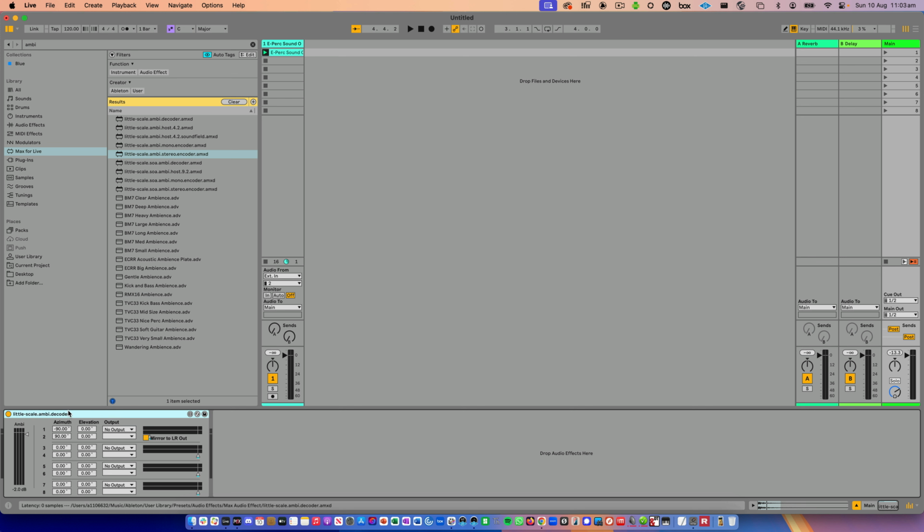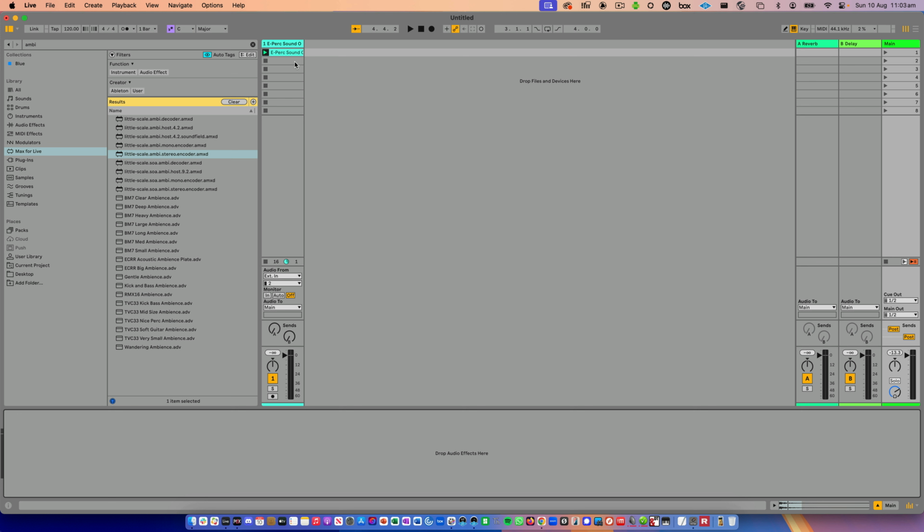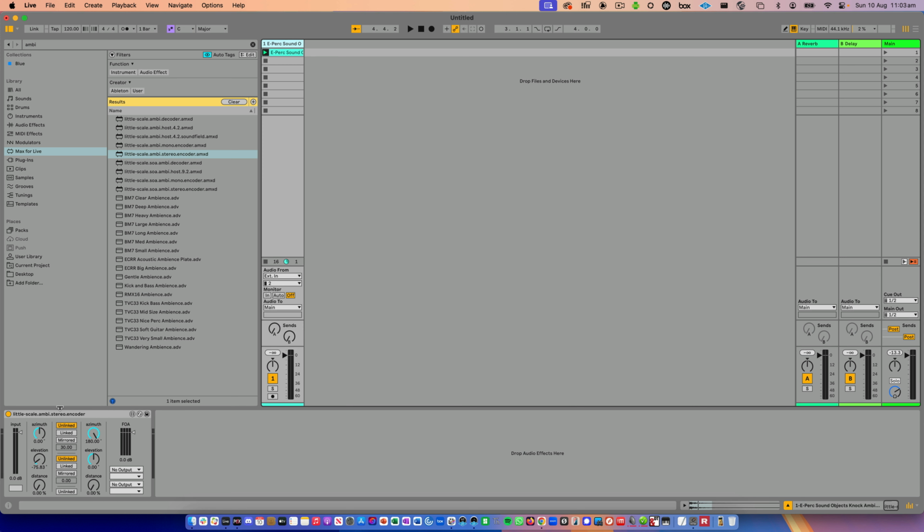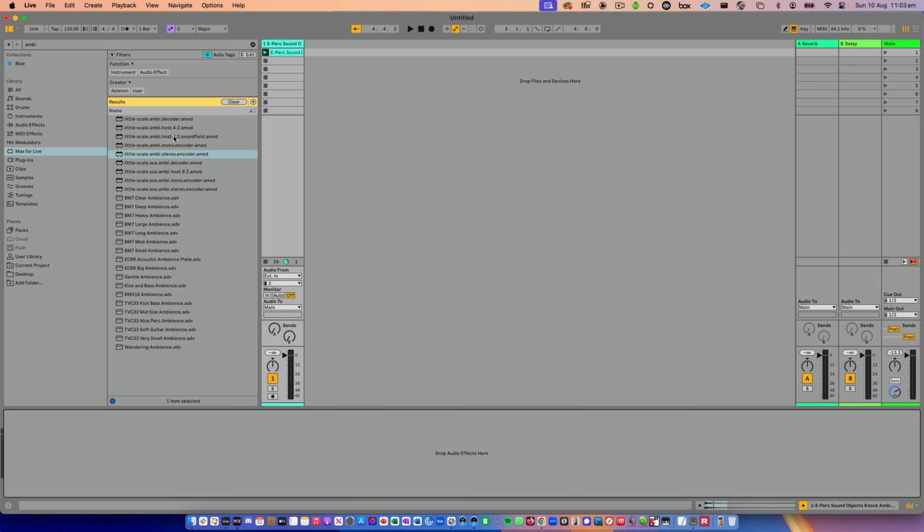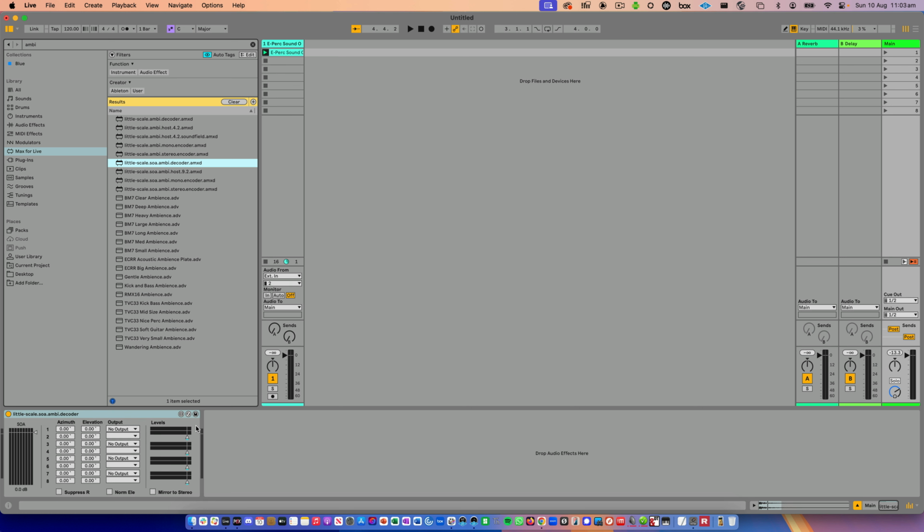And so that's where second order ambisonics come in. So to do first order, we need 4 audio signals that we're encoding as. And then if we get rid of both of these, you've got all these second order ones. And so you can see the second order decoder also has 8 output possibilities, but it takes 9 channels as an input.